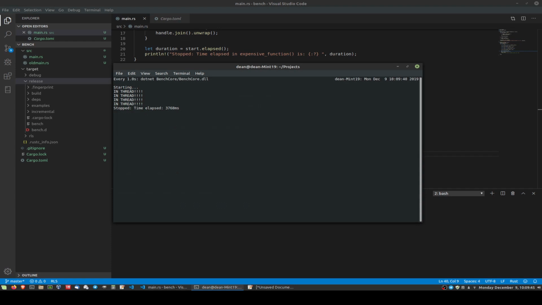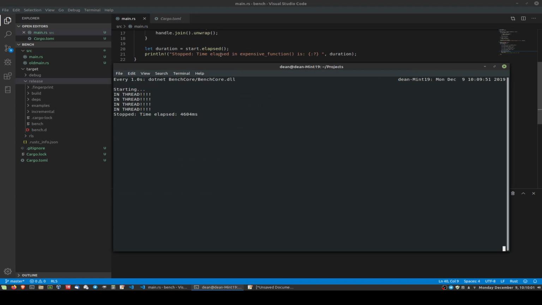Okay, so it's running the original .NET Core code in a loop here, and so we can see the numbers changing there. Let me just zoom in here a little bit for everyone to see a little bit better. Okay, so that's 4.6 seconds, 4.8 seconds, and 4.7. Okay, so it's hovering in that area.